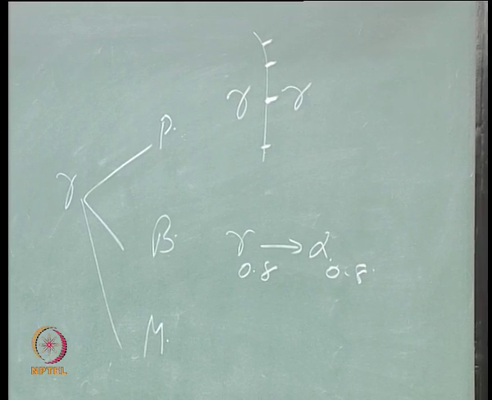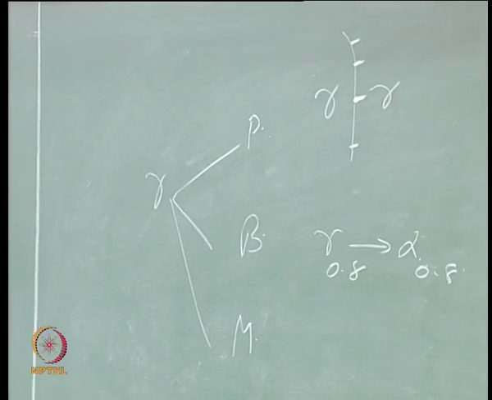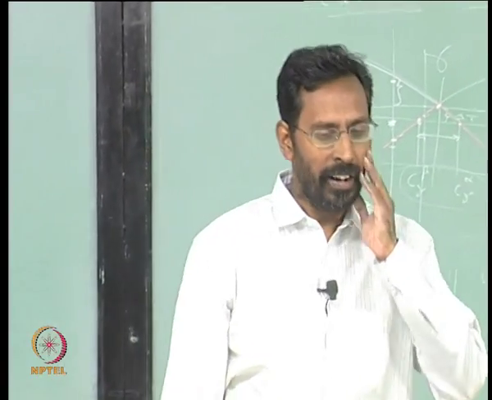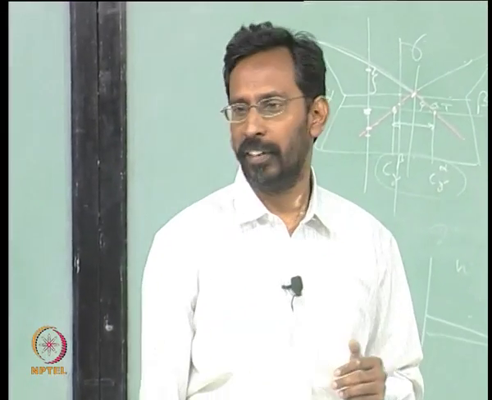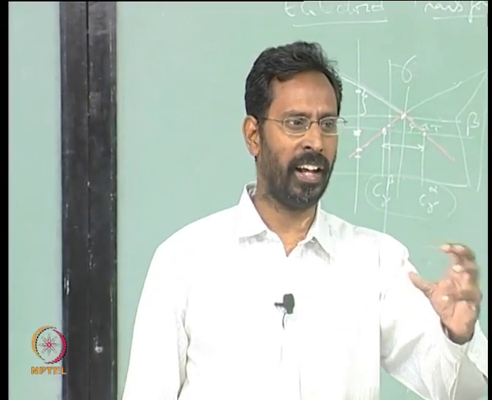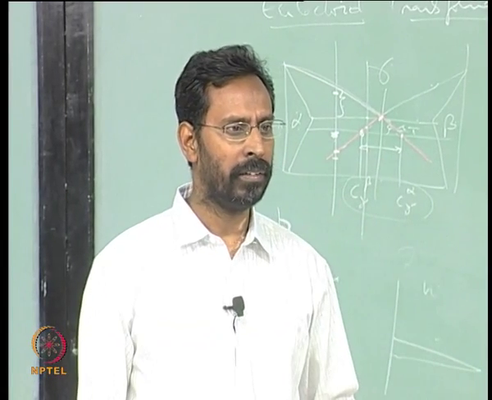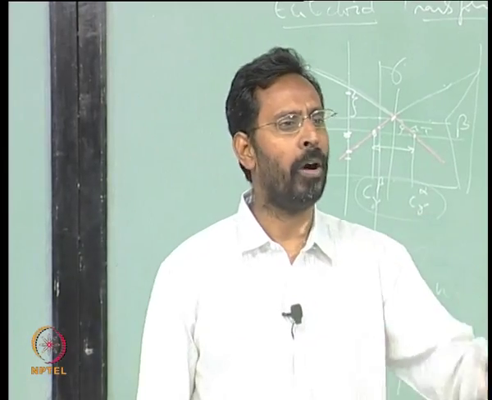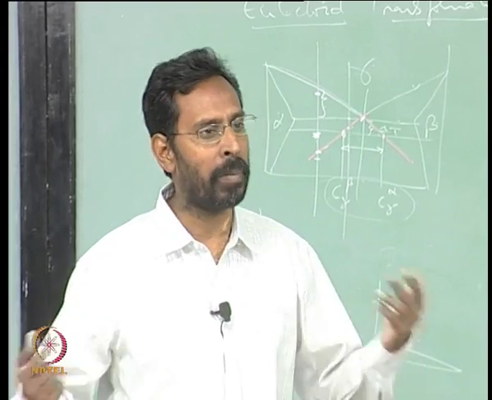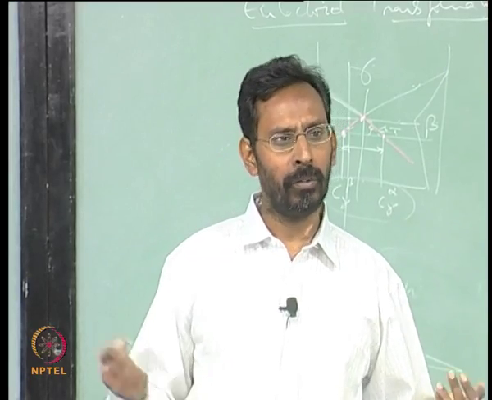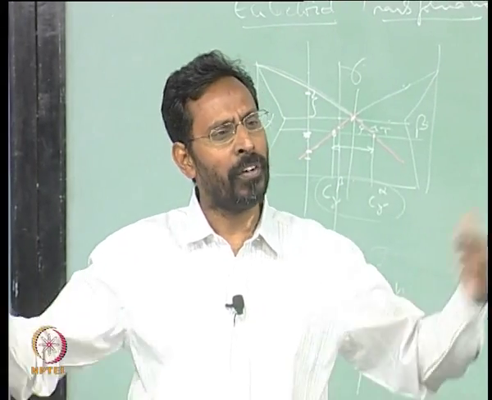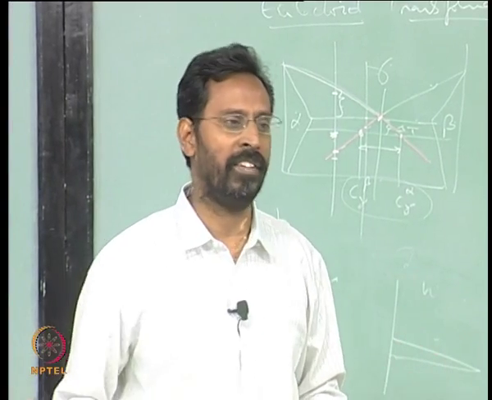Diffusivity of a particular atom in a system, other than thermal activation, is there any other possibility? Yes, you introduce certain, let us say, vacancies. There are people who have done it. Somebody may say that all are interrelated. For example, if I do irradiation or if I do ball milling, I take gamma, austenite powder, and do ball milling. I introduce a lot of defects into it, dislocations. Then the moment there are a large number of dislocations, you have what is called pipe diffusion. Have you heard of it? Pipe diffusion means diffusion through the dislocation core. Dislocation is nothing but a row of vacancies, isn't it? So, if you introduce a large number of dislocations, then the diffusivity can be increased.